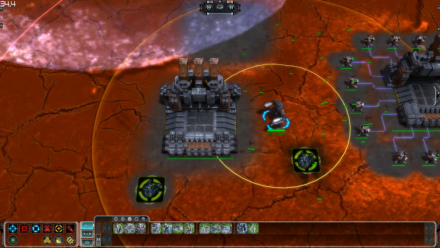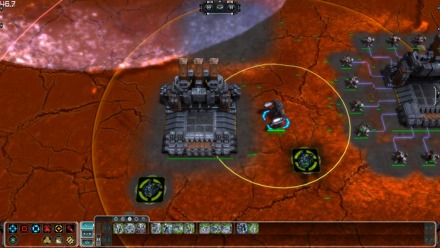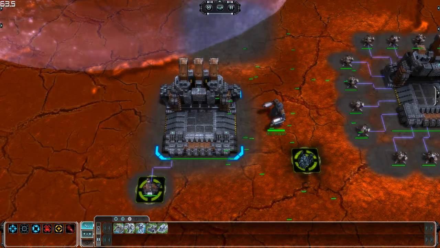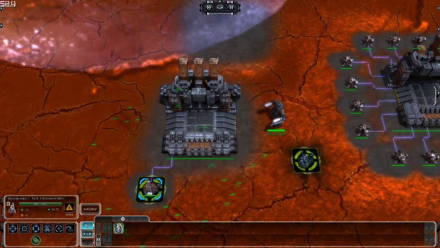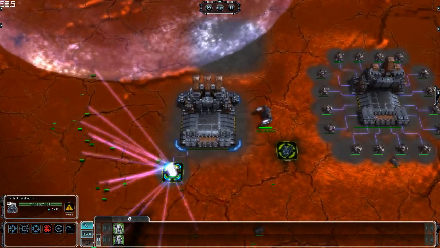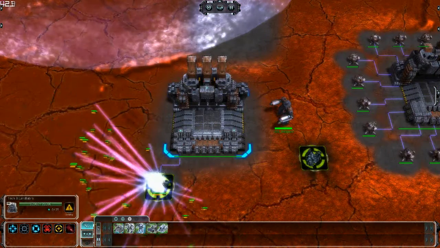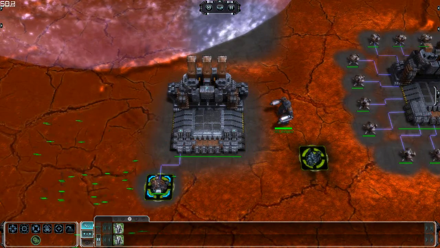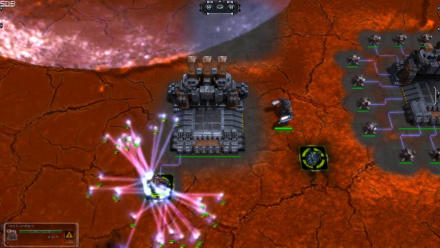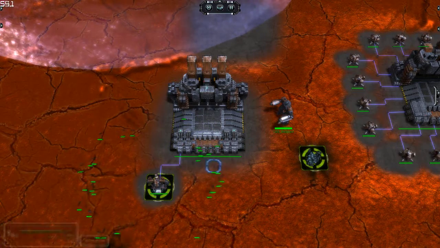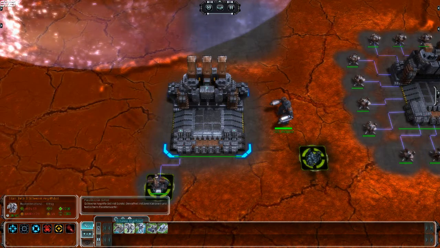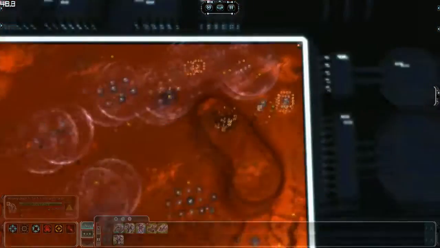And if you build a factory next to a mass extractor, it works exactly the same way, with the only difference that for a tech 1 mass extractor you get a reduction of 7.5%. For a tech 2 mass extractor you get a reduction of 15%. And for a tech 3 mass extractor you get a reduction of 25%. The only problem with this is if you build next to the factory, then it is reduced for the factory, so instead of the 12 mass you would need per second for the Titan, you only need 9 mass.